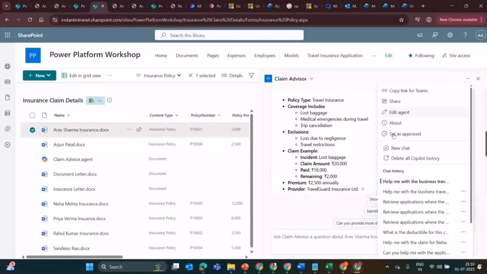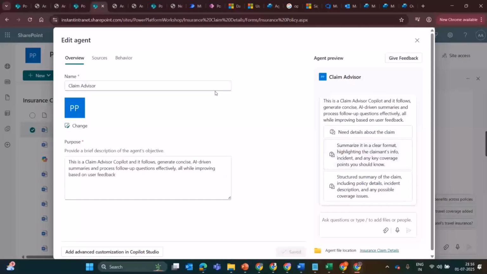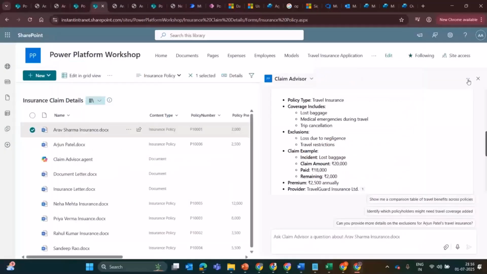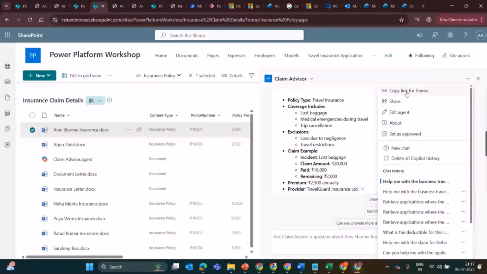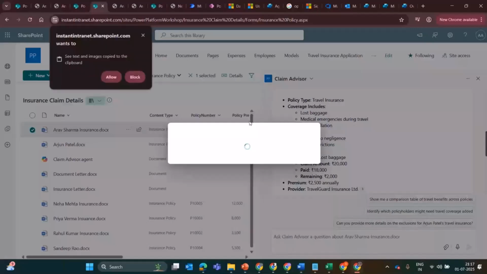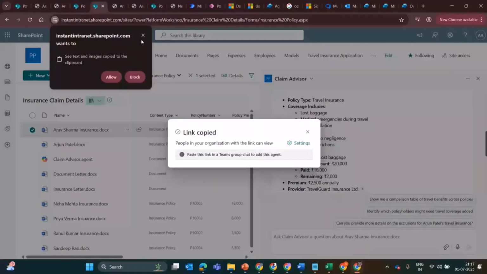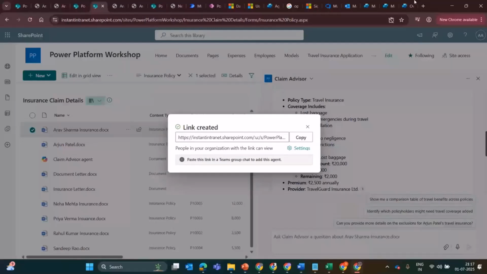So as you can see, I did not do anything more. Now I can straight away also leverage this agent. I can copy that link and I can pass it on to my team members where I am having a discussion in my team group chat that, hey, this person I validated, can you go ahead and send out an email? Or maybe I can ask my stakeholder who is going to approve that, hey, I validated, please go ahead and check from your end and then just pass on the claim. So this I can do just by copying that link, going to Teams, pasting in the chat, done.